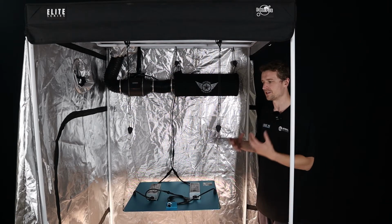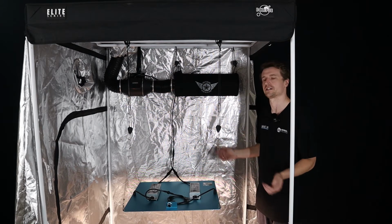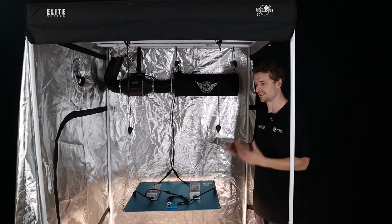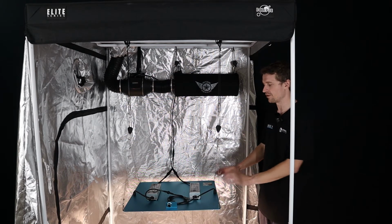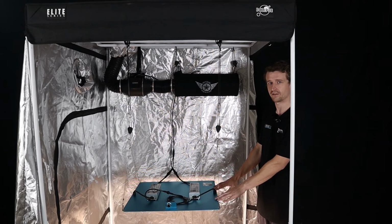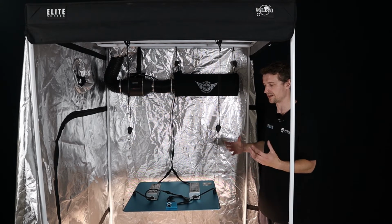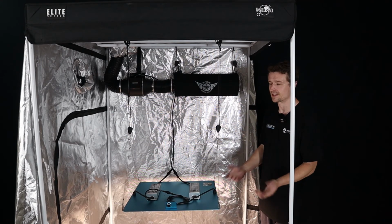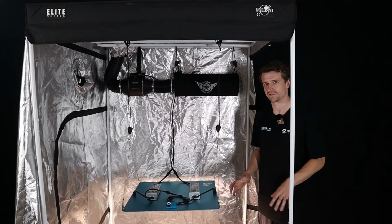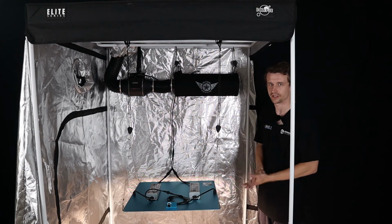But for a lot of people, 1 by 1 is right where you want to be in this slightly larger grow space, because it's not good practice to realistically grow up the corners of your grow tent. It's hard to manage and it's bad for airflow reasons. So for this reason, it's worth mentioning that this is still a very effective option for this size grow space if you plan to look after your plants and still have really great access in there. Not saying you can't do that with a Helios, it's just a little more difficult to manage when you're really growing from corner to corner.